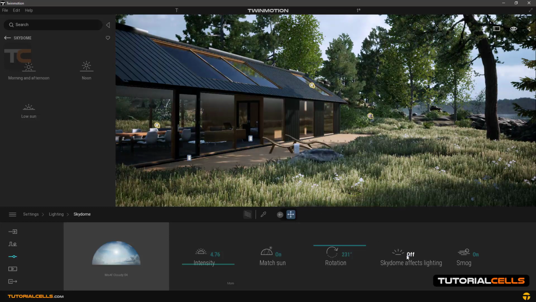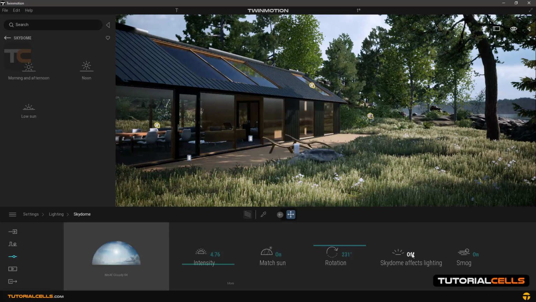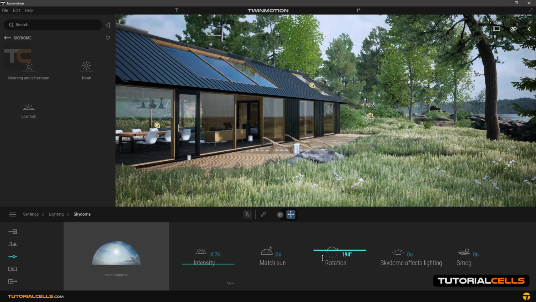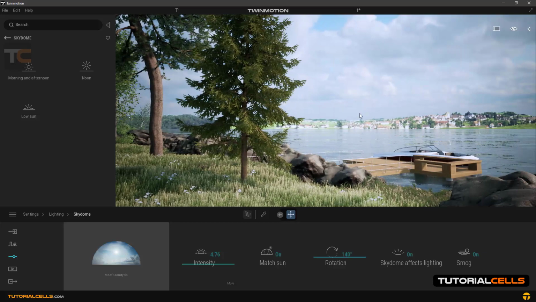If we turn it off, the sky will no longer interfere with the lighting system and we will no longer receive the light from the sky. As you can see, the shadows are softer and more realistic. And the Smog option also creates a line of fog and smog on the horizon.